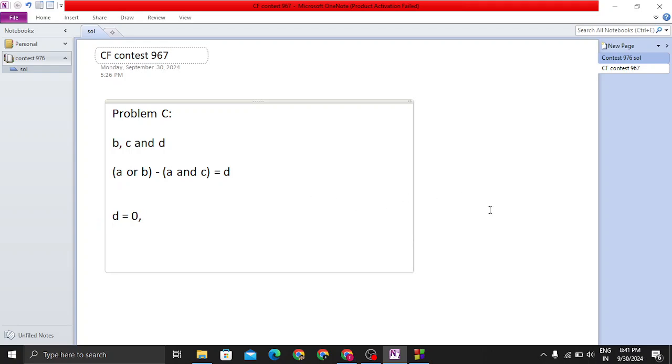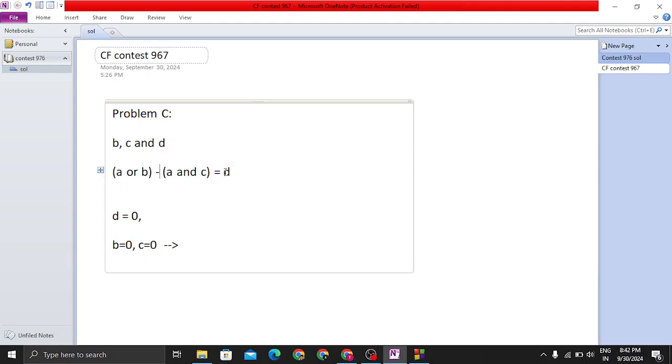Now think, what if b is 0 and c is also 0? Can you tell me what the correct value for a will be, 0 or 1? You want the result d to be 0, and b and c are already 0. If you AND something with 0, that whole term will result in 0 itself.